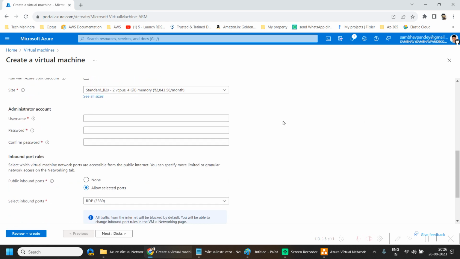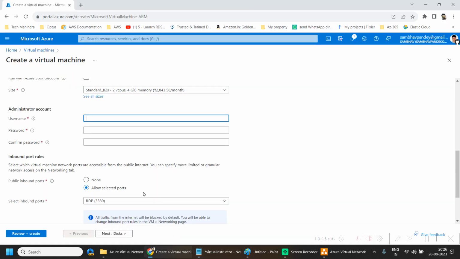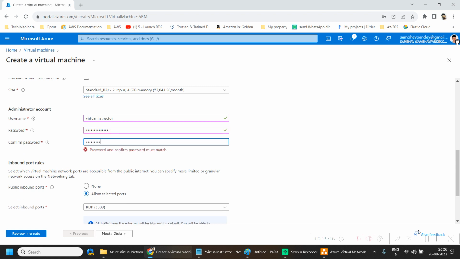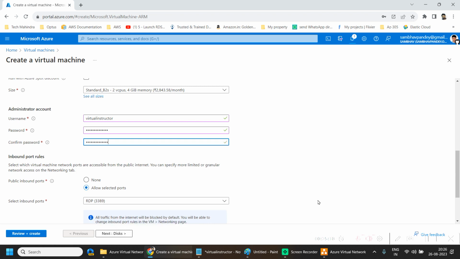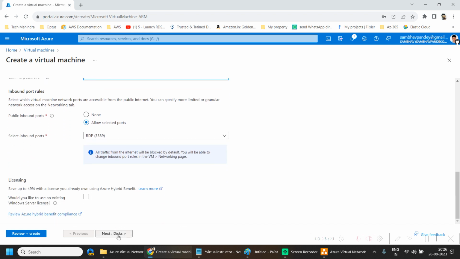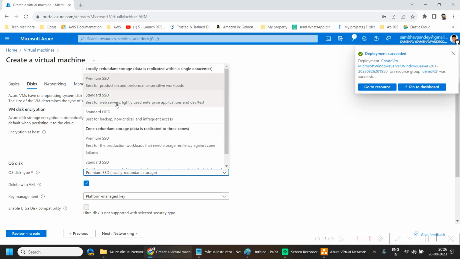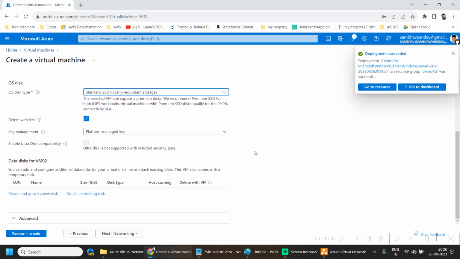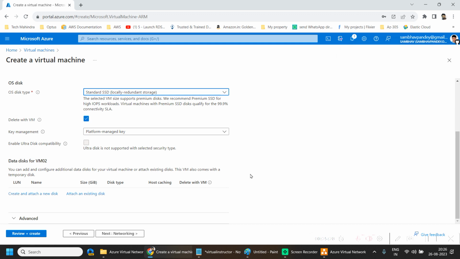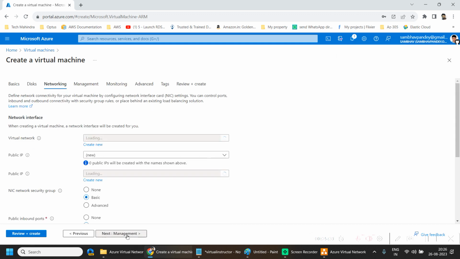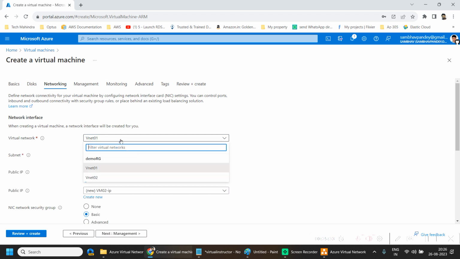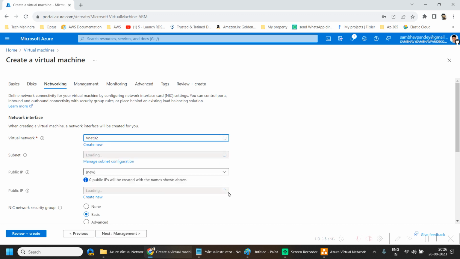Everything default. Virtual network this time I will be choosing vnet02.